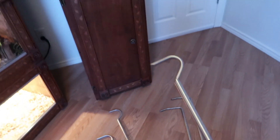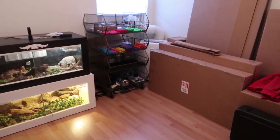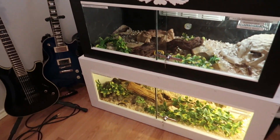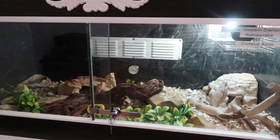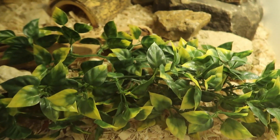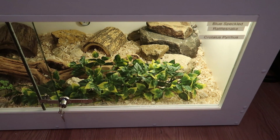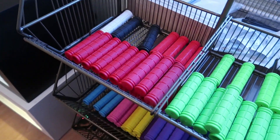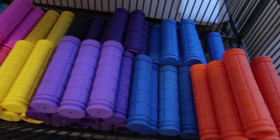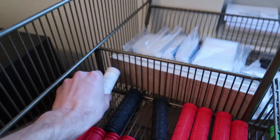This is where I keep my venomous snakes. I have two rattlesnakes — down here is the blue speckled rattlesnake I'll be pulling out, and up above I have an albino western diamondback rattlesnake. I fed him last night, so I won't be taking him out. Also, all the snake hooks I offer come with different color grip options: red, green, orange, dark blue, purple, yellow, pink, light blue, lots of black grips, and the newest addition — a couple of white grips.